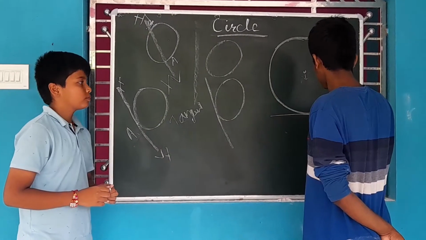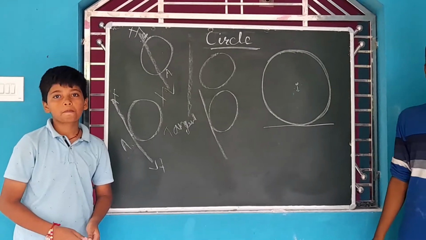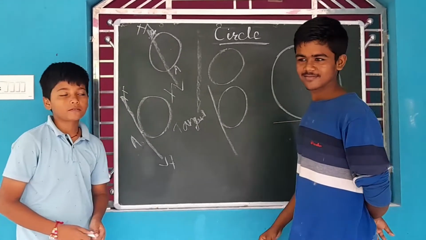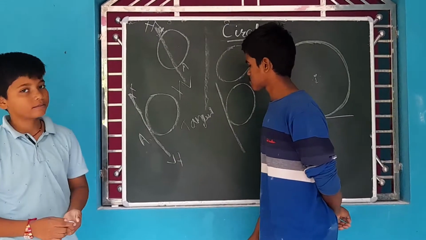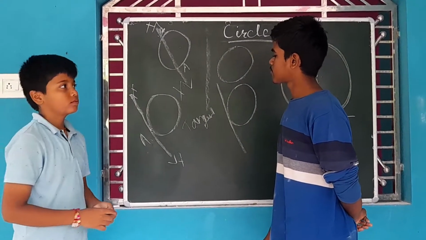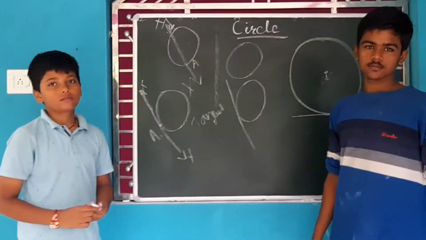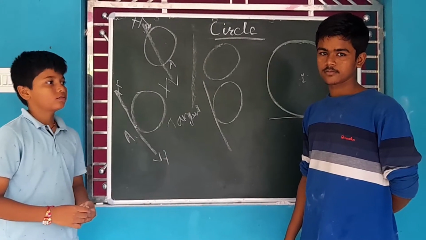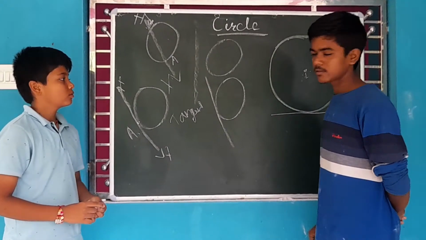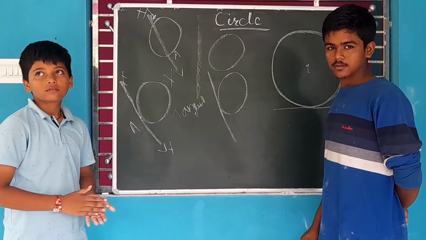So you told the figure is known as tangent. That is not correct. That straight line XY is known as the tangent, and A is the point of contact, meaning the point at which the tangent touches the circle. The figure is not the tangent. Line XY is known as the tangent because it touches the circle at one point.